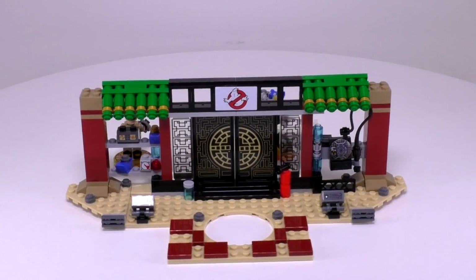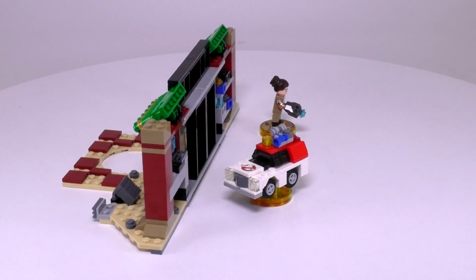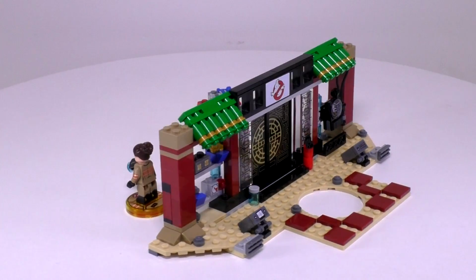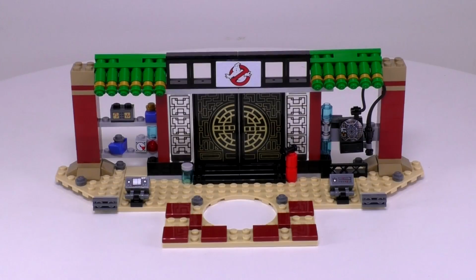Right, we have our largest of the packs for this wave. This is the story pack, the Ghostbusters one. It is set number 71242, and we have this awesome storefront build for a Chinese restaurant. There's a lot of great details right here on the front.